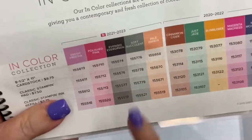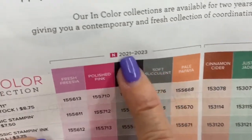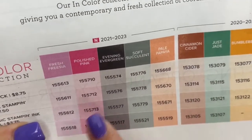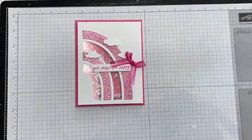Okay, so then the next year, 2023, because this one's 2021 through 2023 for that color collection. So next year, this color collection will retire. And then the current collection that's coming out in the next catalog will move up. Then we'll get five new colors.